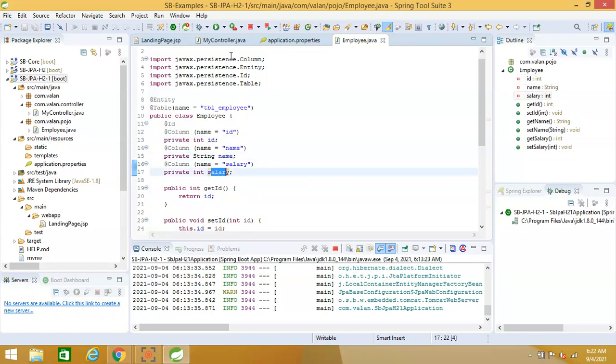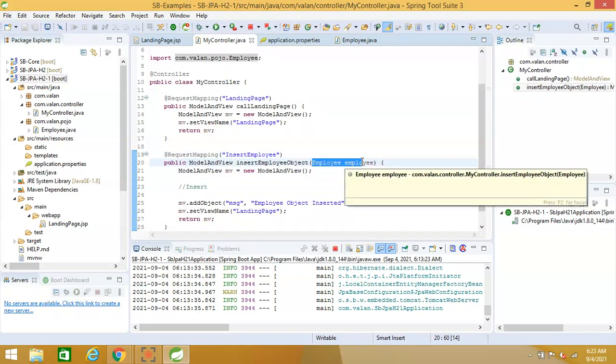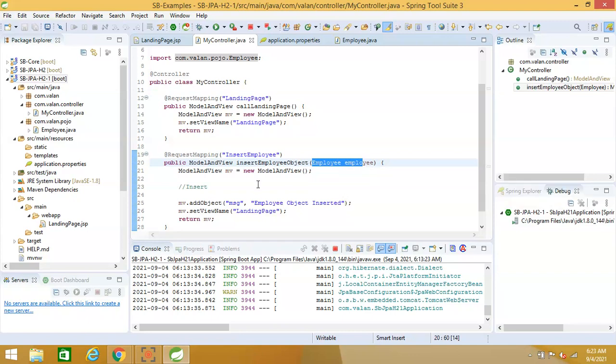So finally, in my controller, I will be getting an employee object along with ID, name, salary, which I have entered in my text box. So now my employee object is also ready. I mean, my Pojo object is also ready. So now I have to write my insert code.